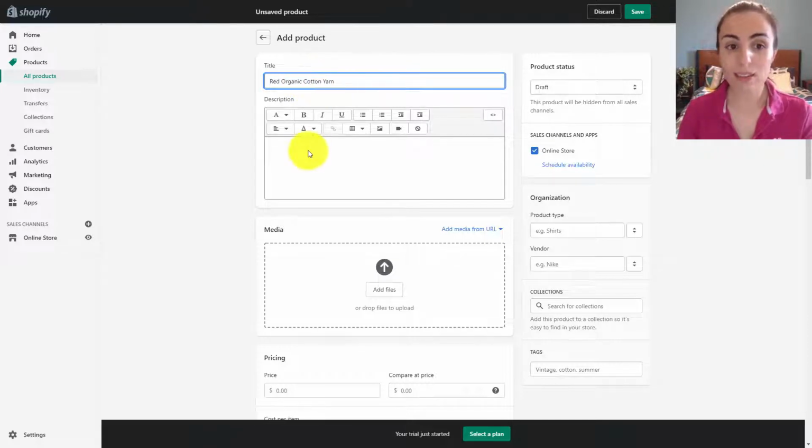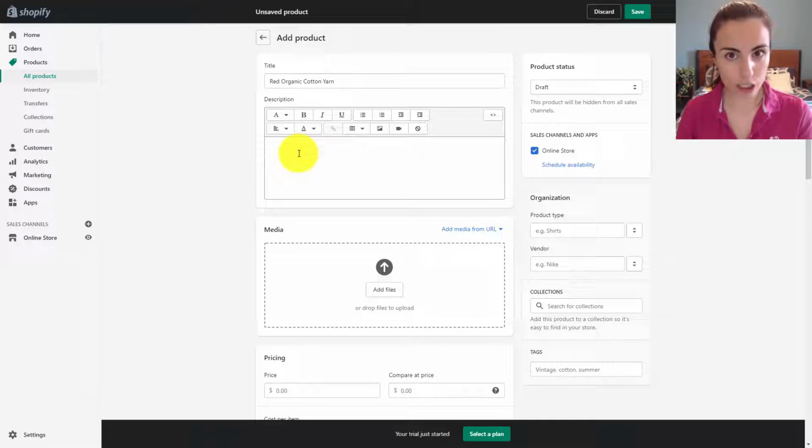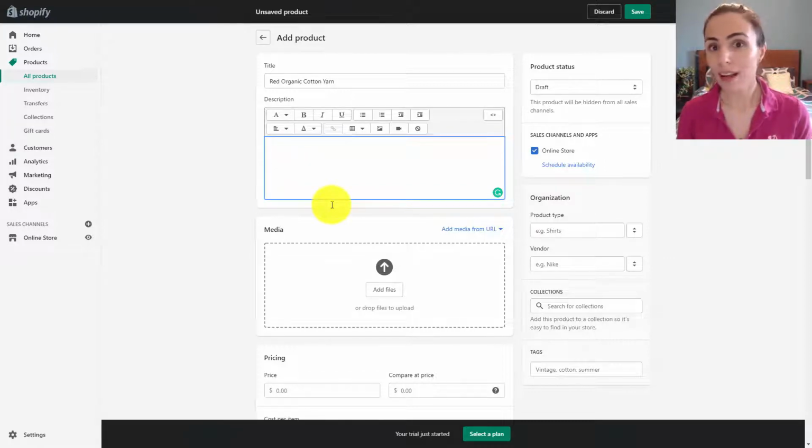After your product title, you should be writing your product description. If you are optimizing your store for SEO, you should be taking a lot of time into writing big descriptions. But even if you are not optimizing for SEO, your descriptions are still very important, and it's estimated that adding a good description can increase your conversion rate, which means the number of sales, by 70%. So it's not something that you can play around. You have to write good product descriptions, and I highly recommend you to take that time into writing this description.